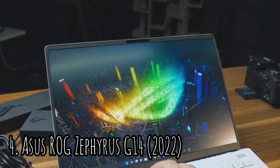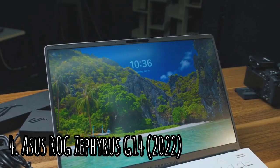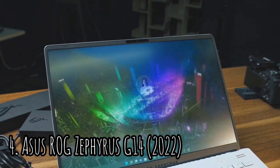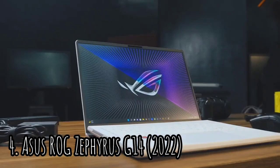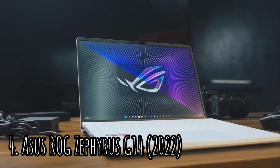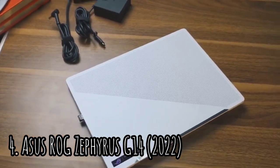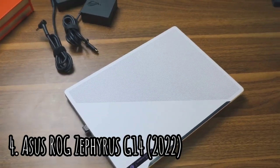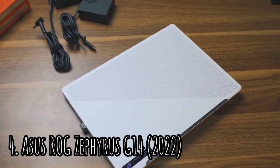The build quality is great. Although it feels more like plastic, ASUS specifies that the chassis is a mix of aluminum and magnesium alloy. The laptop feels high quality and sturdy, exhibiting only a little bit of flex in the display and almost none in the keyboard deck. The panel has a high refresh rate and quick response time, resulting in better responsiveness and a clearer image in fast-moving scenes, with only minor image duplication.